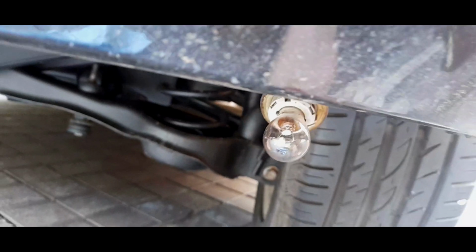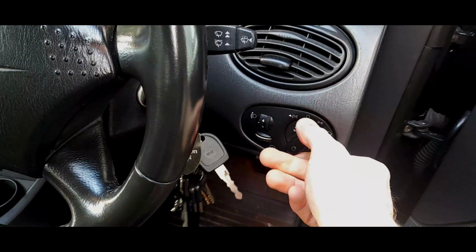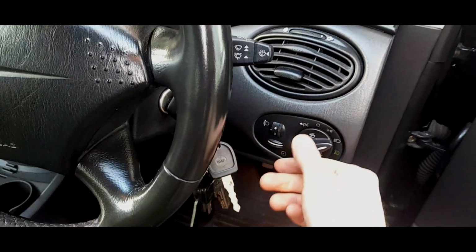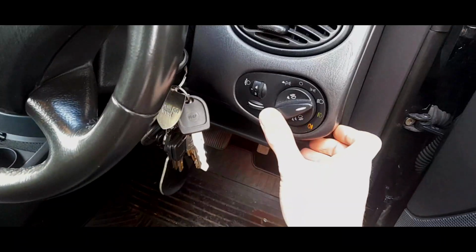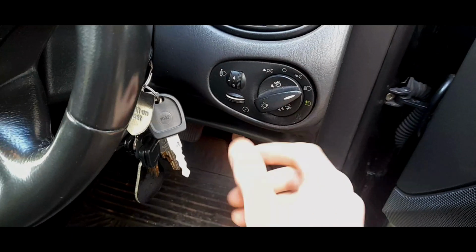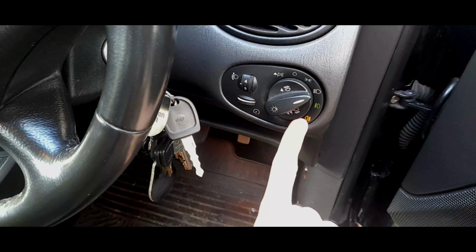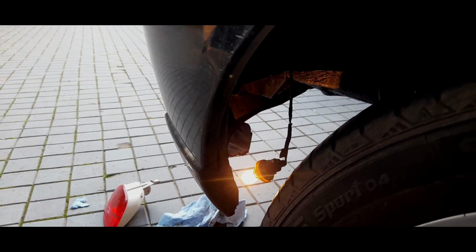Okay, right. Okay, let's grab the keys and let's go. Right. Front ones, rear one. Remember, front if you've got them, rear. Bingo! We have light at last.